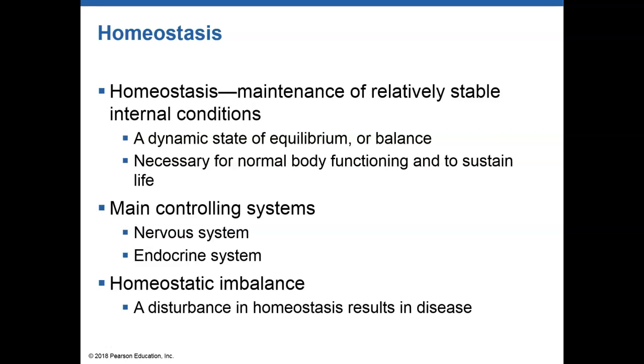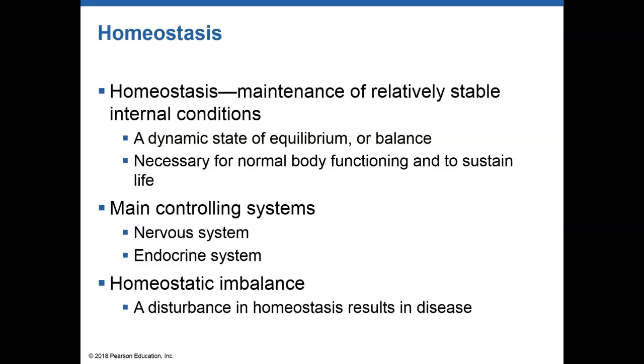Homeostasis is the maintenance of a relatively stable internal environment. And so when we think of homeostasis, it's maintenance of everything inside the body, keeping all body functions at stable conditions. And so this is a dynamic state of equilibrium. So things are constantly changing, but we're always bringing everything back to homeostasis.